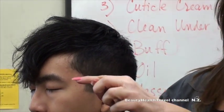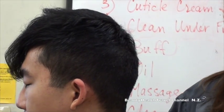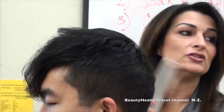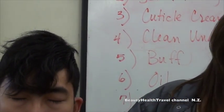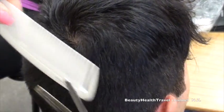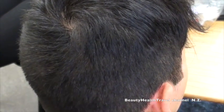There's still some long pieces and some short pieces, but at least the thickness, the bulk is gone, and the line blends better. His hair grows forward. I'm not going to comb it down to cut it. I'm going to let it do what it's going to do, because the minute I let it go, it's going to do that anyway. And I want to help soften the transition between longer to short. Here he's got some cowlicks that are growing to the left, so I'm watching them too.